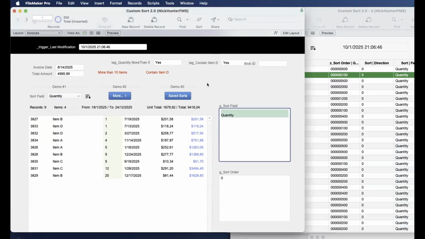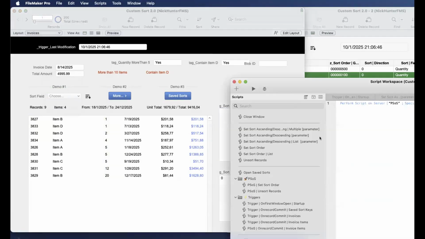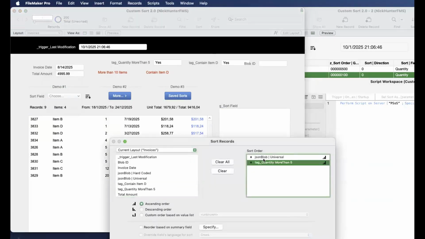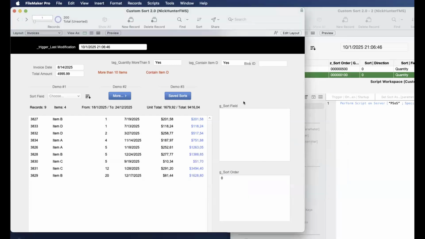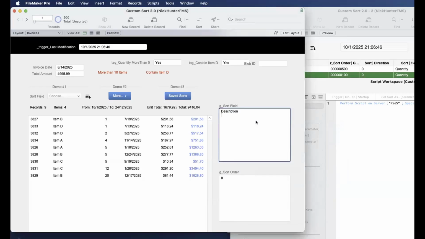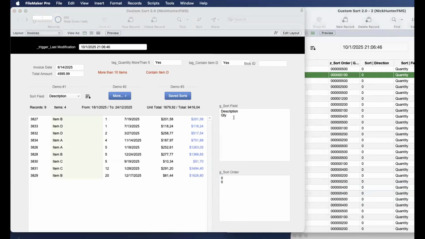oh, something cool too. When you sort, you can do this first and this first. Well, if you say description and quantity, right? Description and quantity.